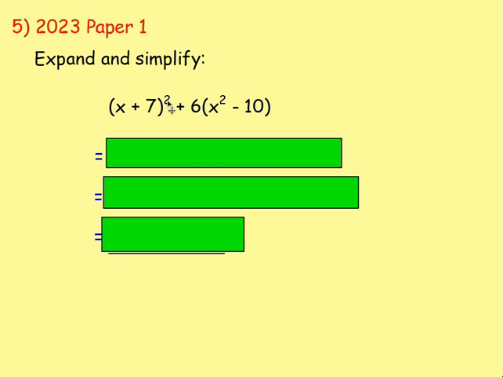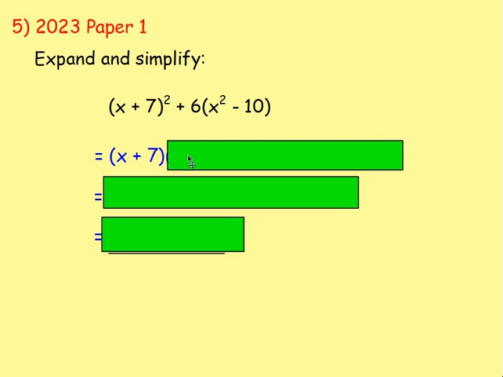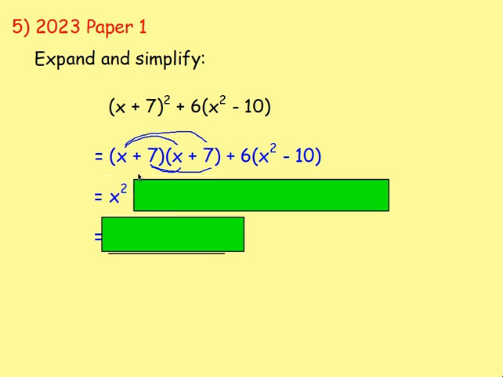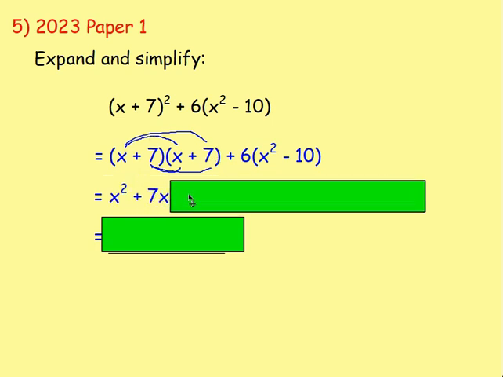Well, the x add 7 all squared means x plus 7 times x plus 7. It does indeed, yeah. X plus 7 squared means x plus 7 times by the x plus 7. So I'm just going to write it like that. And to do that, you would use rainbows, because it's double brackets. So x times x, and then x times 7. And then the 7 times x, and the 7 times the 7. So first term in the first bracket times everything in the second. X times x is x squared. X times 7 is plus 7x. Then moving on to the second term in the first bracket and times that by everything in the second.